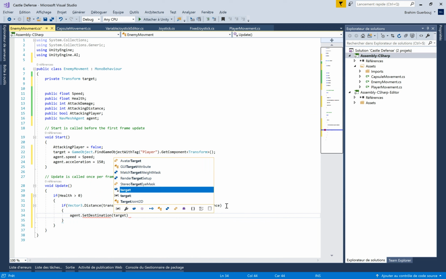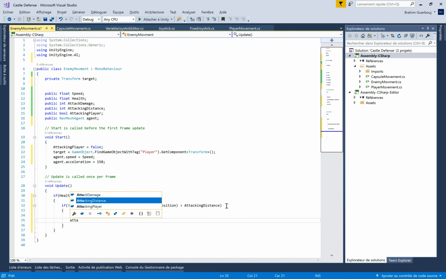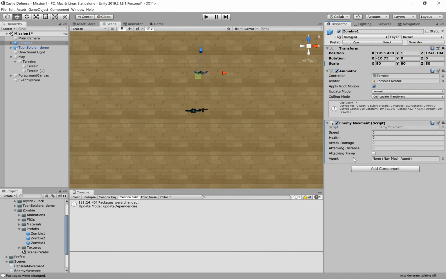So let's say agent.SetDestination to the target.position. So we say to the enemy, look for the player. And attacking player is false. Else, which means the zombie reached the player, so attacking player is true.